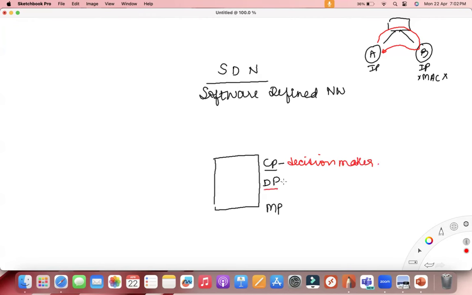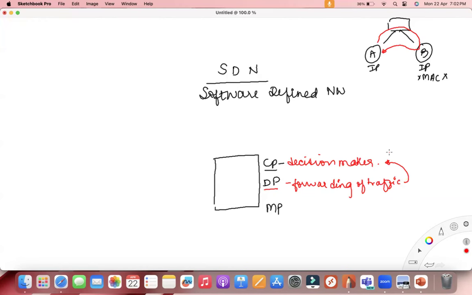Data plane. What is data plane? Data plane is nothing but the forwarding plane. Data plane is nothing but forwarding of traffic. That's it, right? Control plane decides how and where the traffic should be forwarded. Data plane listens to that decision that the control plane has taken and just forwards the traffic accordingly. Nothing else. Data plane does not have any sort of intelligence.